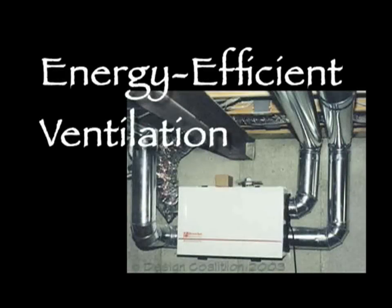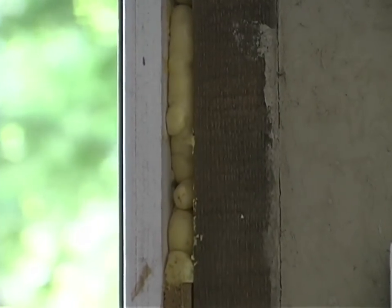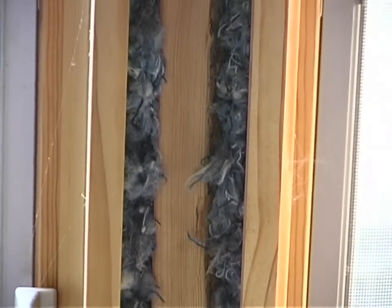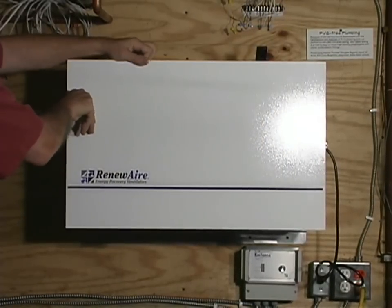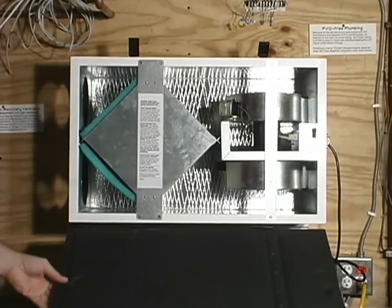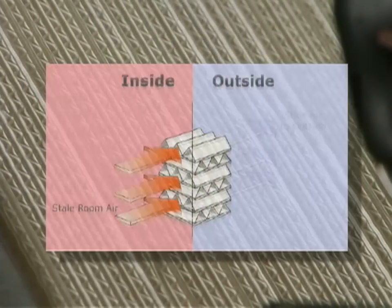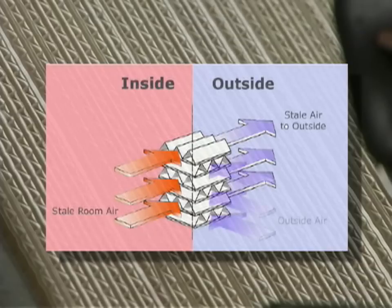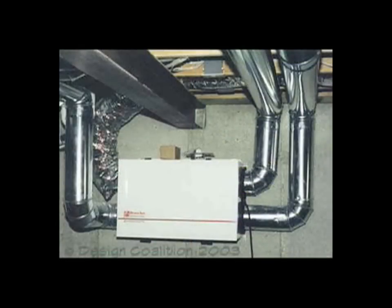Winters in Wisconsin are cold, and if you're going to build a home warm and free of drafts, you must build a very tight envelope. Yet good ventilation is needed to prevent the indoor air from becoming stale and unhealthy. The answer is an energy recovery ventilator, an ERV. These simple units consist of a box with two fans and a special core element inside. This RenewAir unit is made in Wisconsin. The ERV uses the stale, outgoing warm air to heat the incoming cold, fresh air. The two airstreams pass through the core, exchanging heat but never actually mixing. Controls are programmable. Small ducts draw stale air from bathrooms and the kitchen.